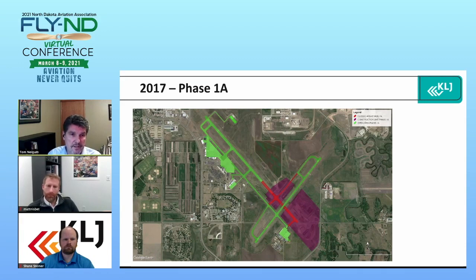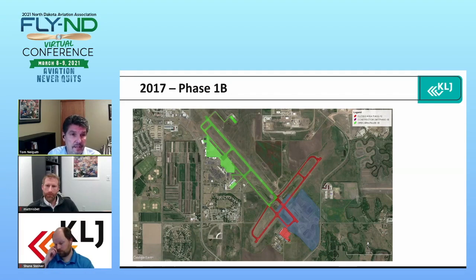So again, during this phase, we could accommodate the airlines with their aircraft fleet mix changed up to get in and out of the Bismarck Airport. We then moved into the second phase where we actually tore into the runway intersection. We added a little bit of length during 1B to runway 13/31. That was actually 3,600 feet long instead of 5,450, but as you can see, it was the only runway in town, so it had to work for everybody at that point.